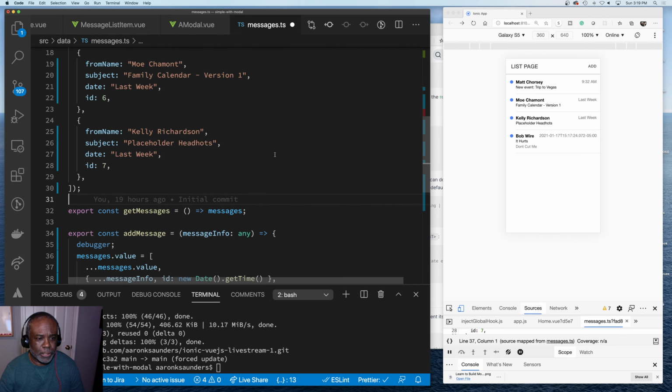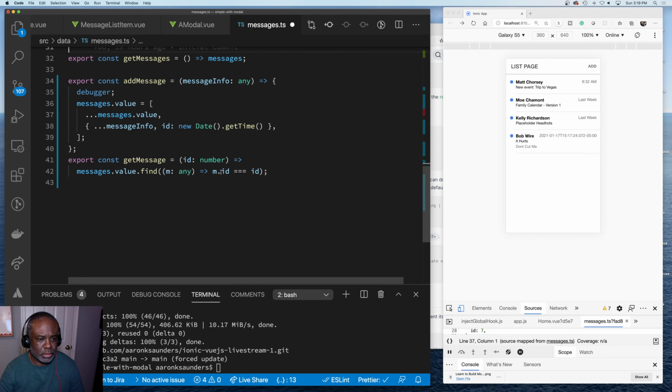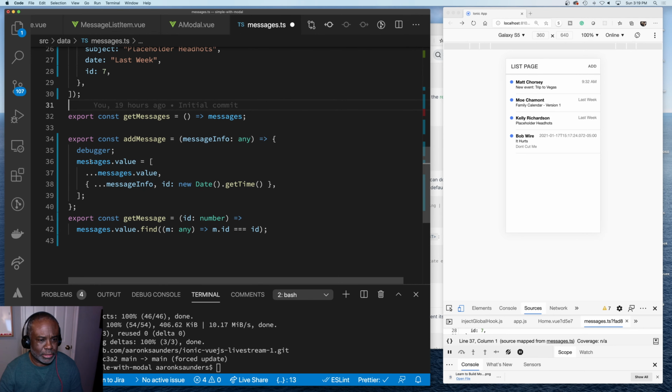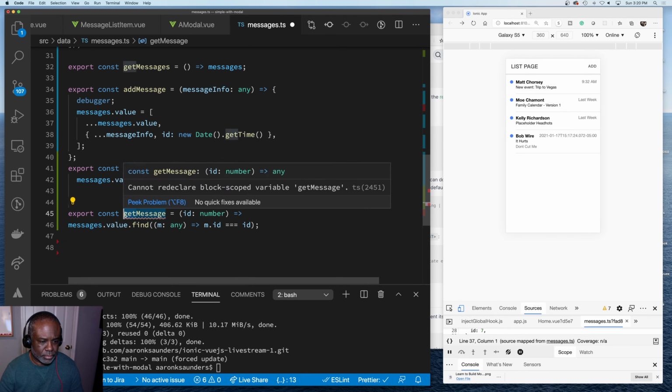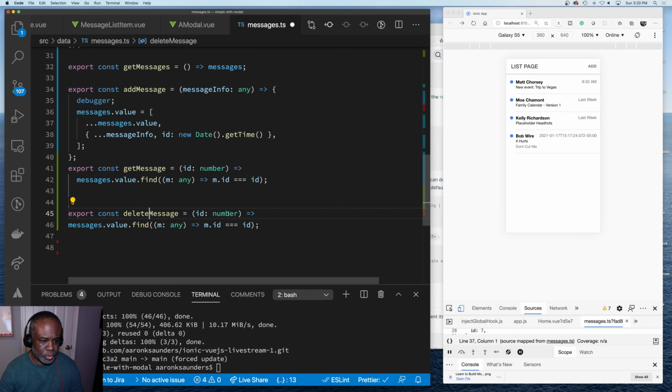Just to be complete, since we're here, let's do a delete message. I think we can leverage the find to create our delete. Let's do that. So we've got a delete message, we get the ID, find.